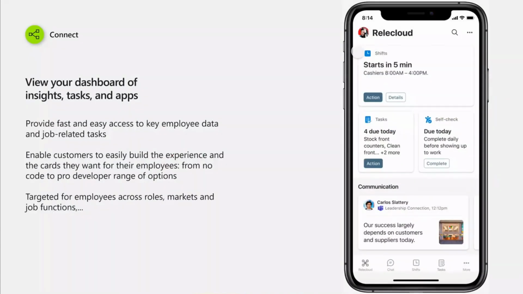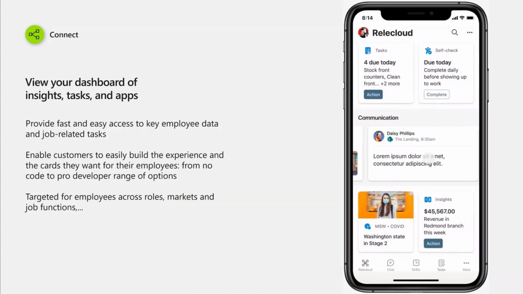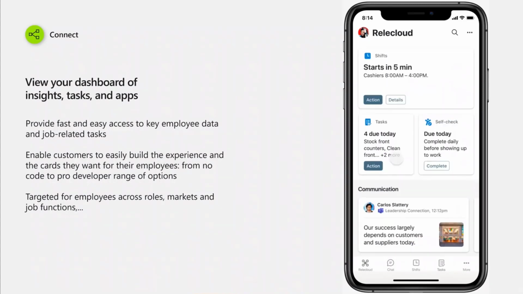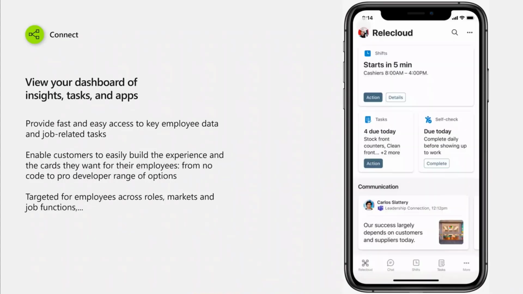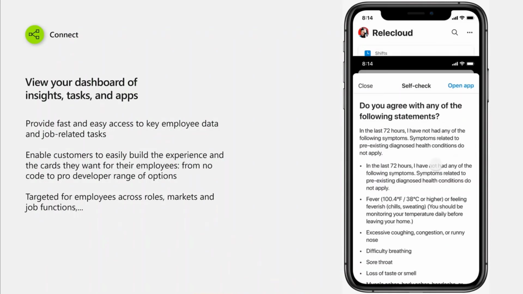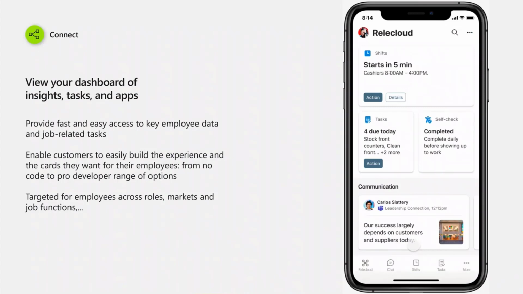So in terms of Dashboard, Connections is basically one of the solutions that have been built as part of Viva, and it gives you the ability to provide access to applications and pages and resources that users normally use on a day-by-day basis. As you can see, it's a solution that was built primarily for mobile and for frontline workers or for people that normally don't have a desk. So they need to be able to quickly access the applications that they use in their day-by-day job.